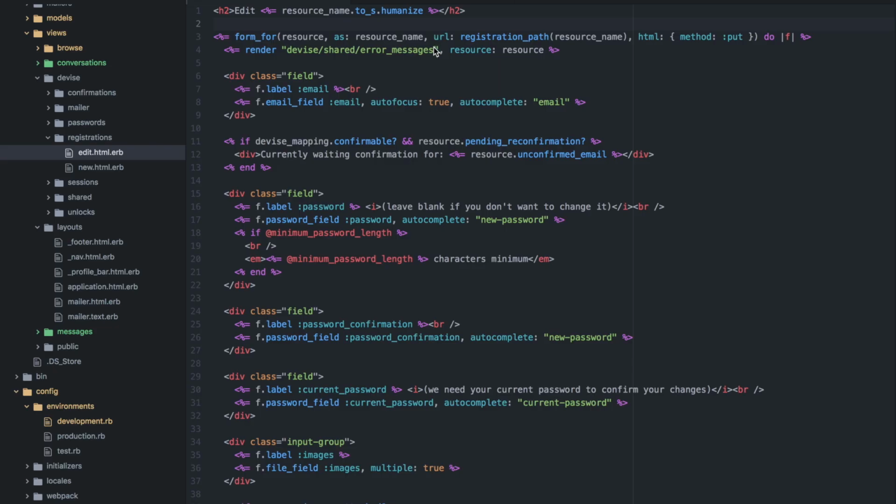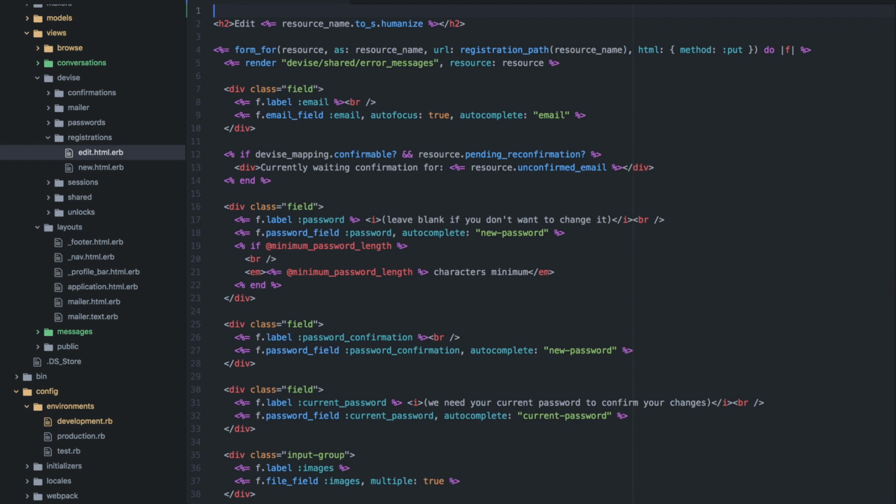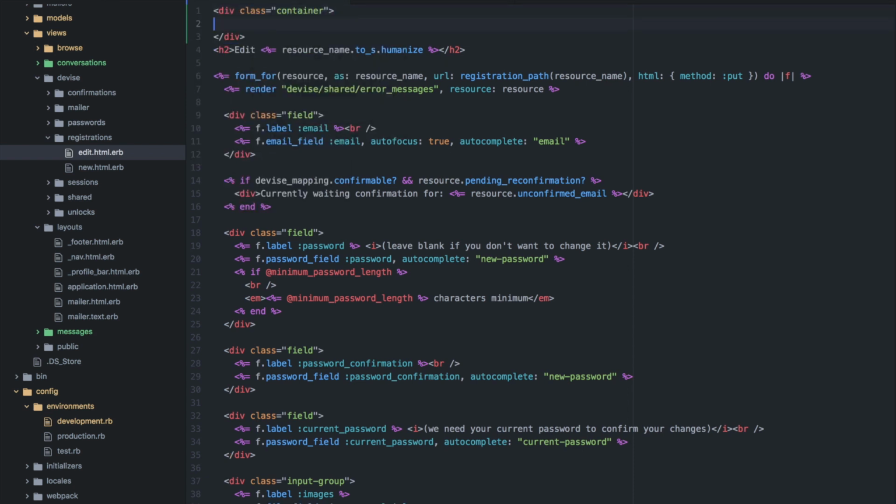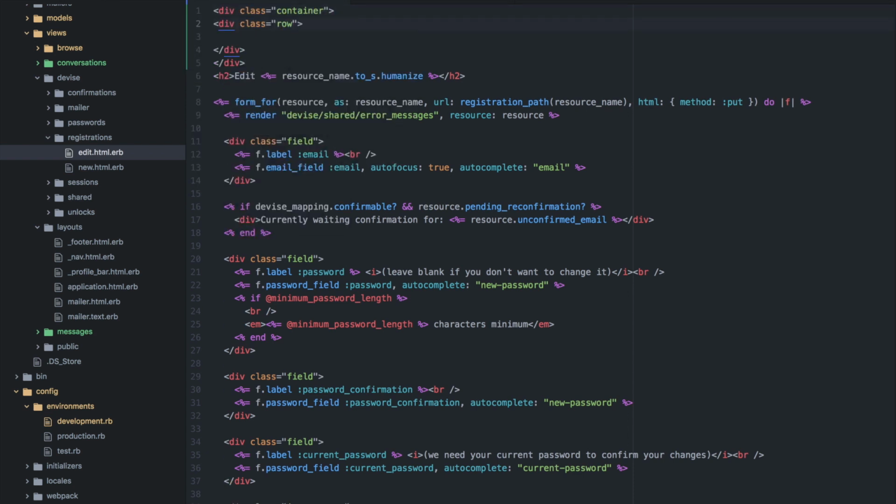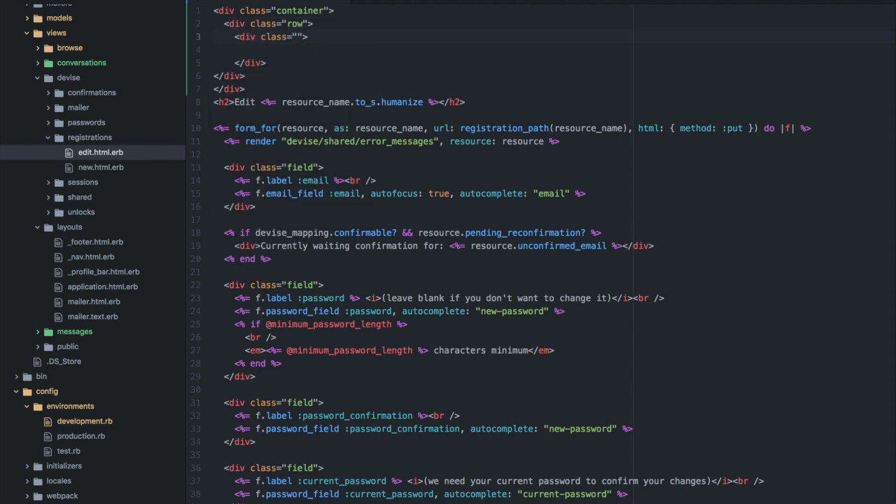And the next thing we're going to look at is this edit profile page. Now, we haven't done anything with this in terms of styling it since we started this series, really. So I'm just going to take a few minutes and try to tidy this up and make it more presentable.